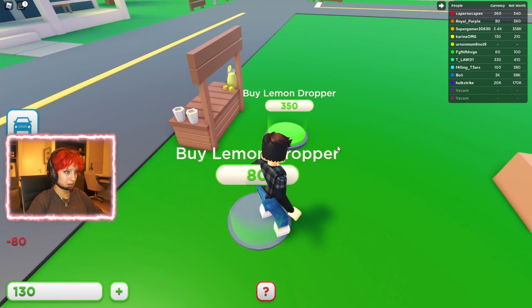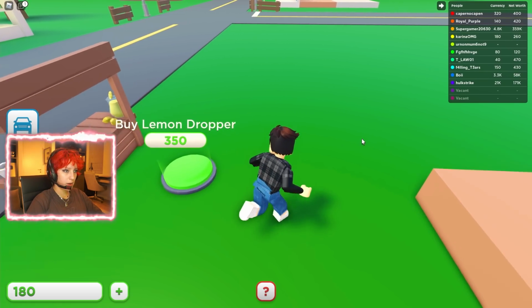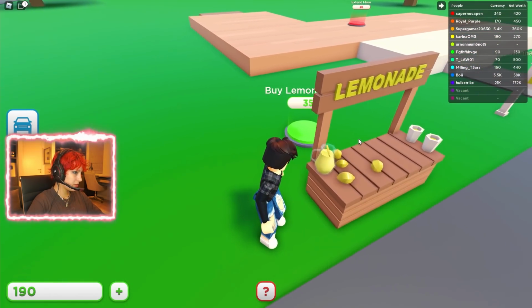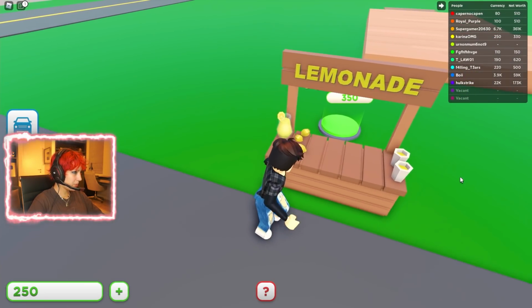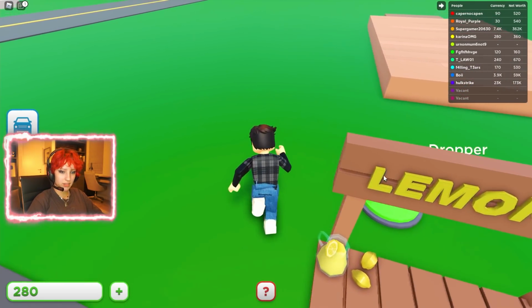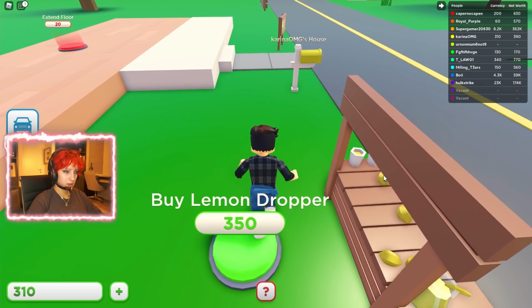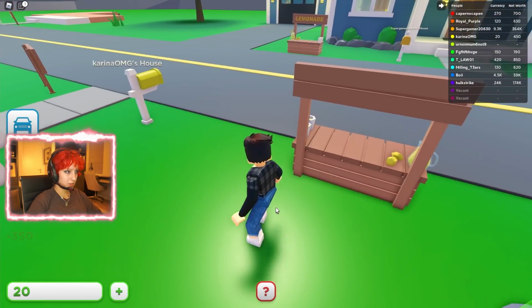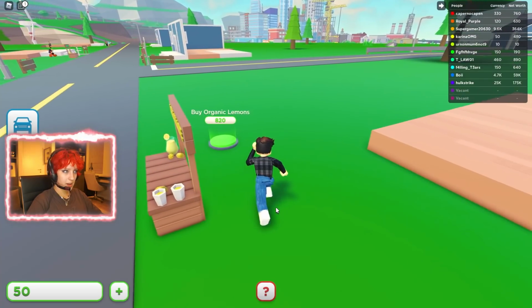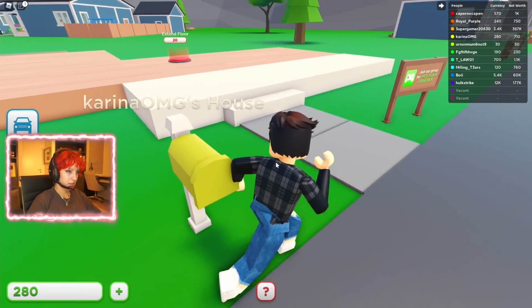Okay, so I guess we're going to buy a lemon dropper. Okay, we almost have enough money to buy the next lemon dropper. That's cute. Did it disguise the lemon dropper as cups, or was that second cup always there? Come on. Oh, wait, I don't have enough money. I thought I did. Okay, there we go. Alright, bought the next one. Money is coming in.